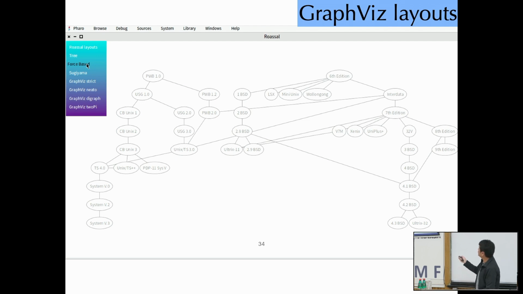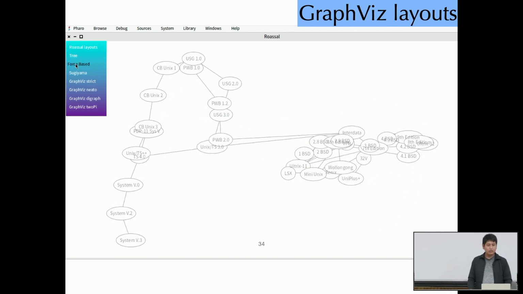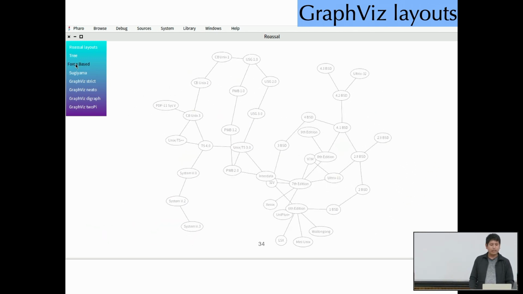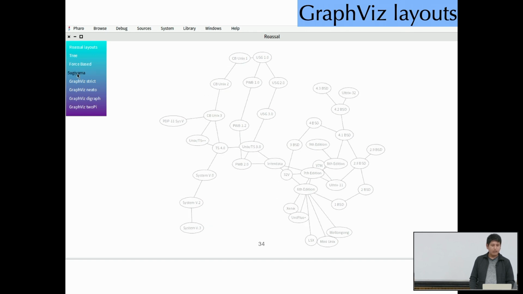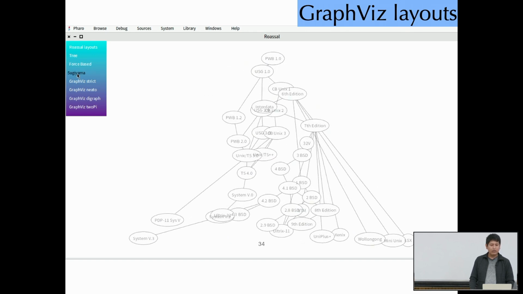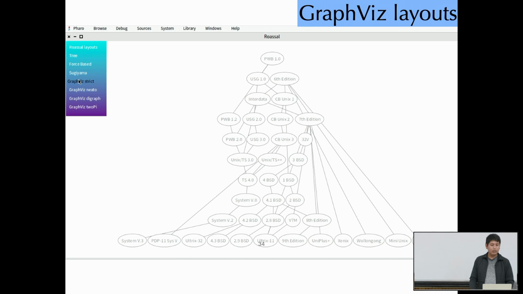Here you can see I have nodes, and it's in force-based layout. So I transform it to the force-based layout. Now I'm using another Roassal layout. This is the Sugiyama layout.